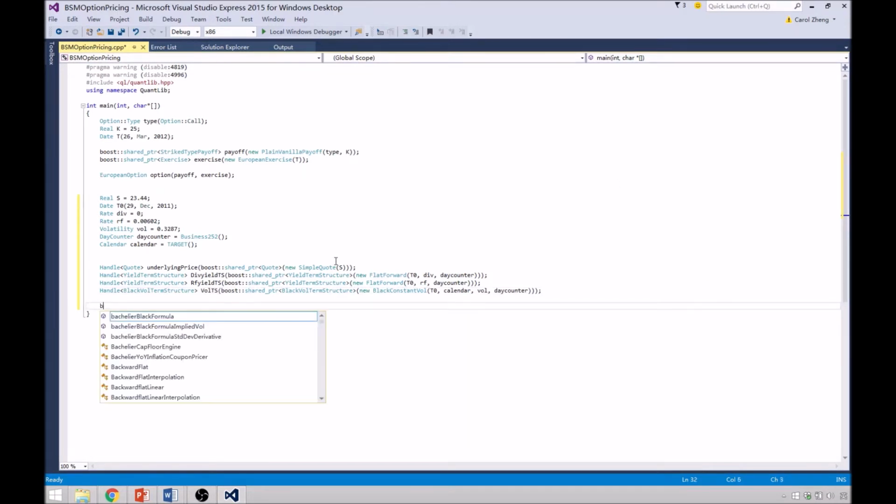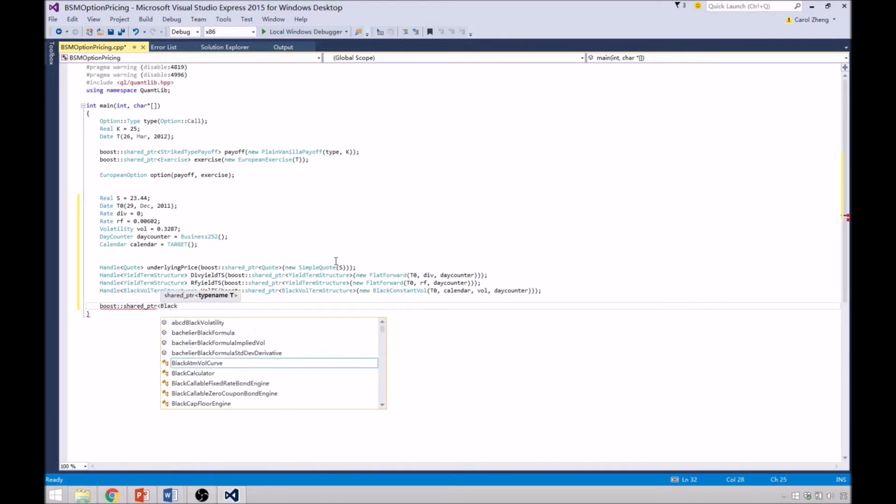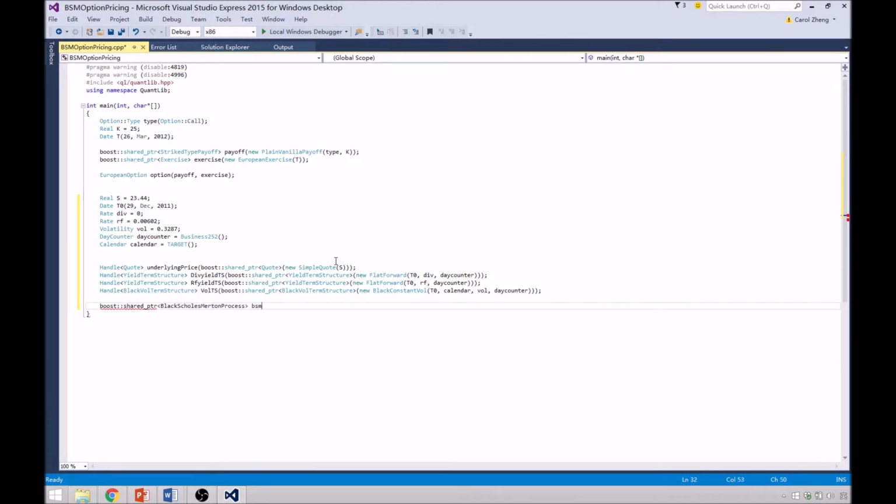We will use the shared pointer from Boost. And we will name it BSM process.